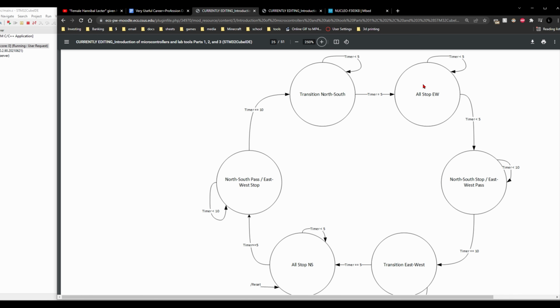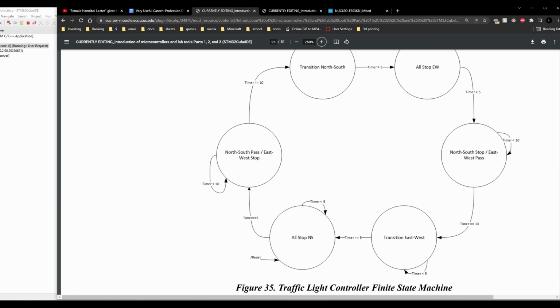So why do we need this east-west state? East-west state was already stopped here. So my thought is that we wouldn't need this or this state. It's asking us what state is redundant, so possibly those two states, and how we could modify the FSM to reduce the state. We would just remove these, and the timer is still equal to 5 would just go to this one.